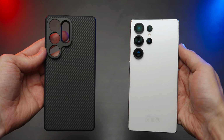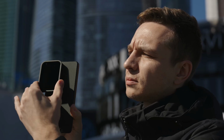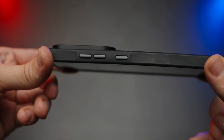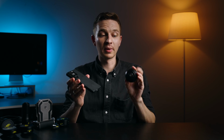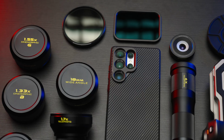This is our Freewell case with 17mm mount and magnetic portion for attaching ND filters. It's not heavy at all, it has carbon fiber texture, it protects your lenses, and also you have access to all of the buttons and even the stylus. And the key feature of this case is of course the 17mm mount, and you can use all these 17mm lenses, and I have a lot of them to show you guys.